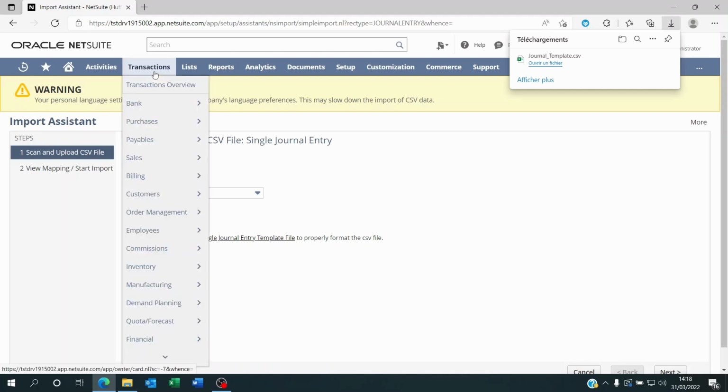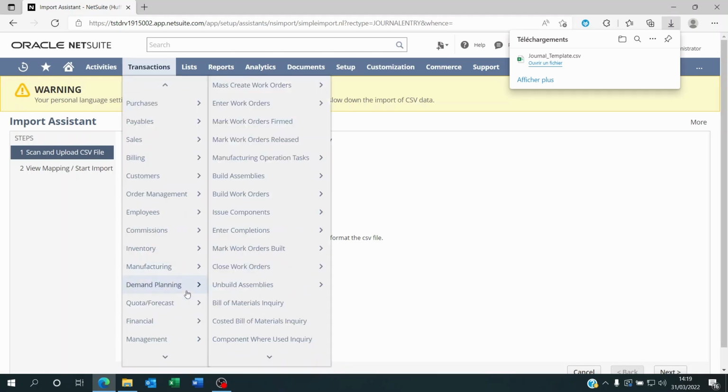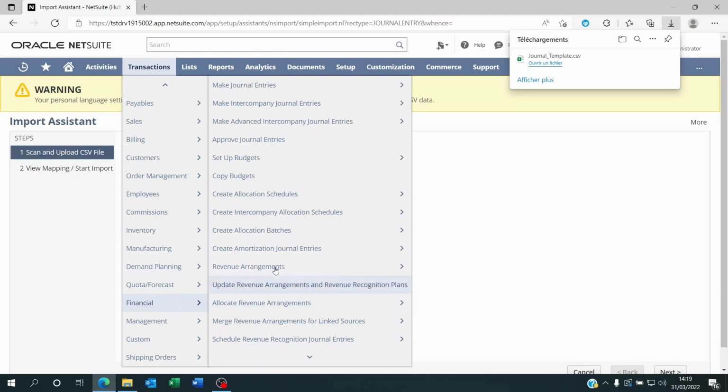Now, the third way journals are created on NetSuite is from the actual use of your bundles. For example, if you have amortization schedules on NetSuite, if you are using this bundle, then it's not enough just to create the schedule and assign it to transactions. You have to run the journal entries to amortize them.